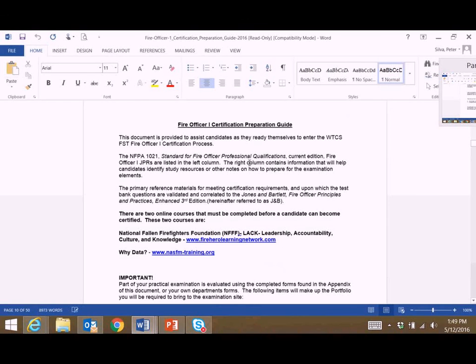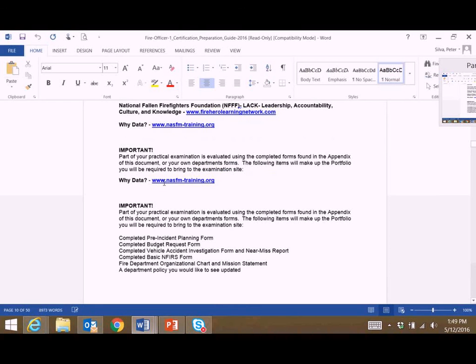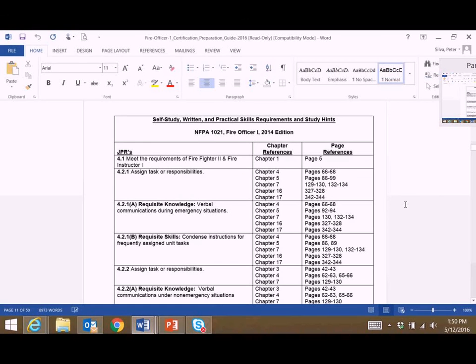It also has some information here about what's required of them in order to become eligible to become certified. So again, the 2 online courses, and it has the web link for them so they can go and complete those online courses, as well as talking about the portfolio. So if you as an instructor have explained to them the portfolio requirements, and it's right here in that preparation guide, there's no reason for any student to arrive anywhere and say, well, I didn't know. It's all there for them.